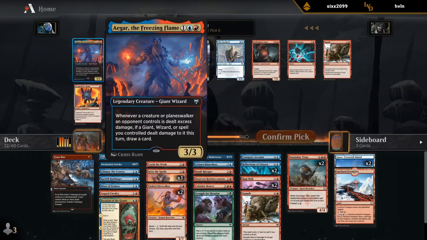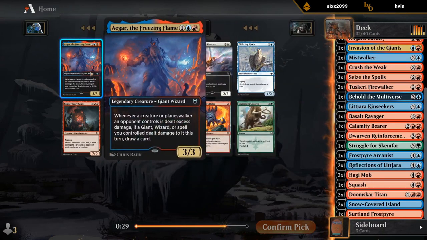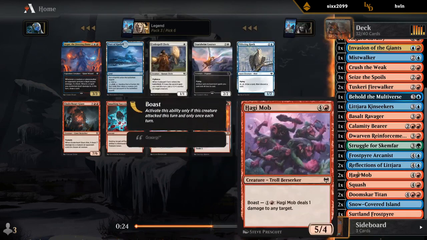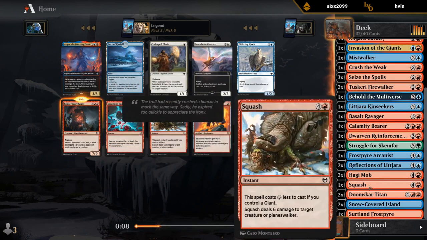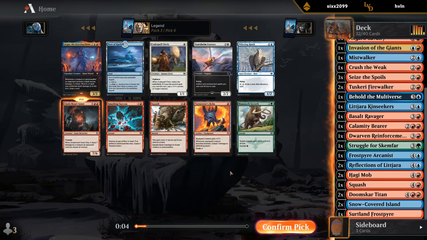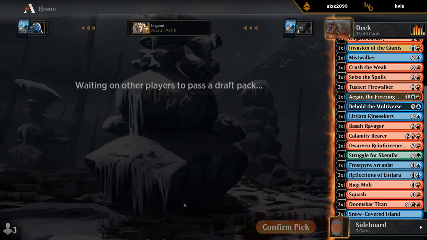Ooh, nice. What a pack once again. Aegar, the Freezing Flame is awesome. Although it is kind of awkward with Reflections, because it's legendary. So is this a world where I take a Cinderheart Giant over it? I don't think that's crazy, actually. The only burn spell we have to combo with Aegar is Squash. It's close. Could also just take another Squash there.